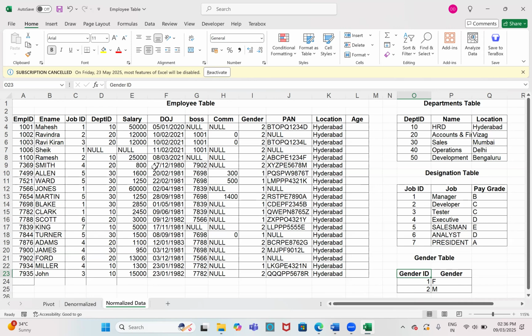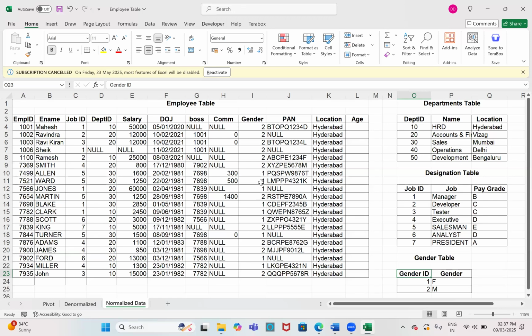Yes. How will you create that single table? Using a VLOOKUP function, you will get the department name into a new table, not exactly this table. You will create your own table. From here, you will get the columns. Using the job ID, I'll get the job name; department name, department ID, job name, pay scale, everything I'll get from different tables into a single table.